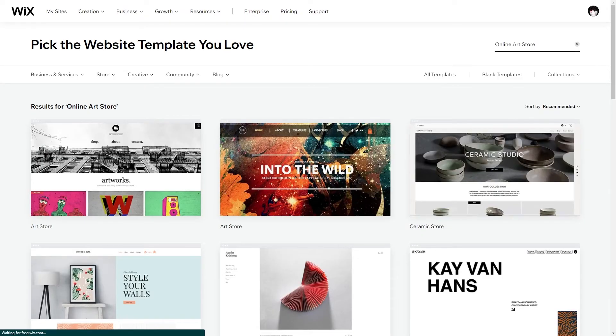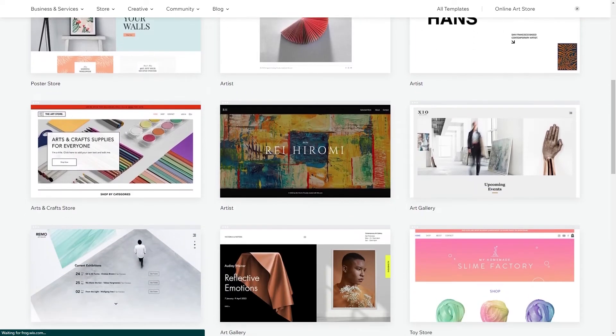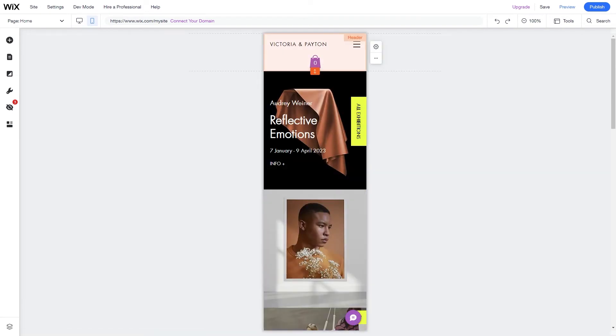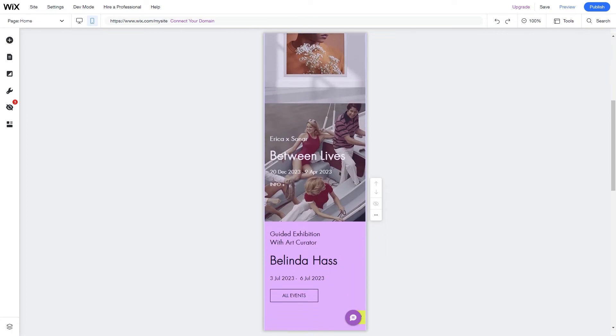It has more than 500 templates, which is a lot less than WordPress, but the templates offer a great starting point for your website and each template is fully customizable. Users can add words, images and videos using the easy menus. With the drag and drop editor, users can move, change and adjust items on the template.